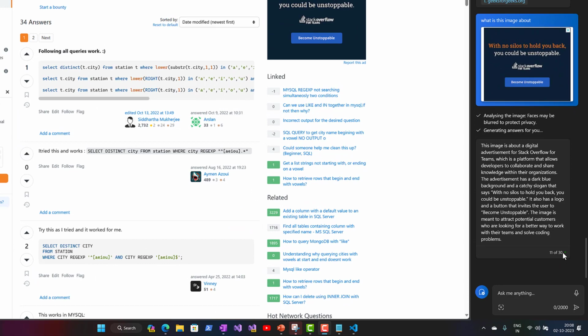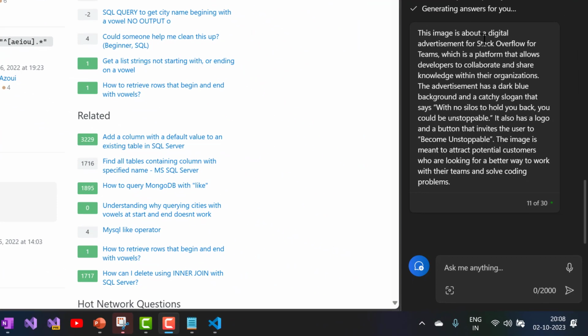Yeah, so now it has generated the response, saying this image is about a digital advertisement of Stack Overflow for Teams, which is a platform that allows developers to collaborate and share knowledge within their organization. The advertisement has a dark blue background and a catchy slogan that says with no silos to hold you back. So you can see it has written the entire text and details, so it has done the complete image analysis.